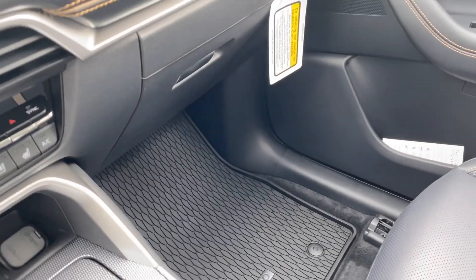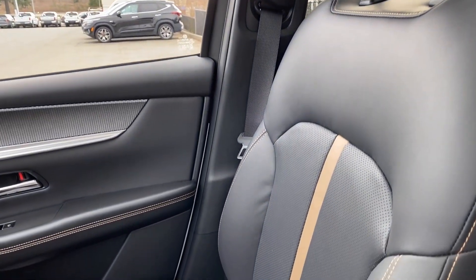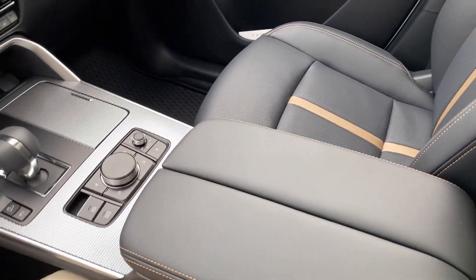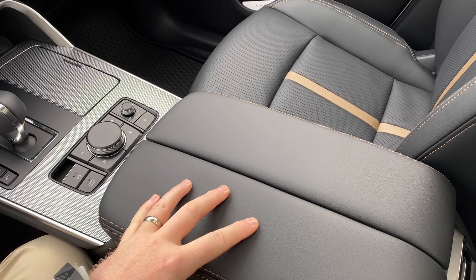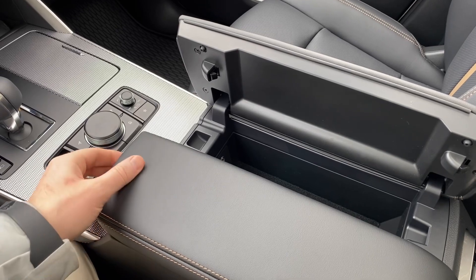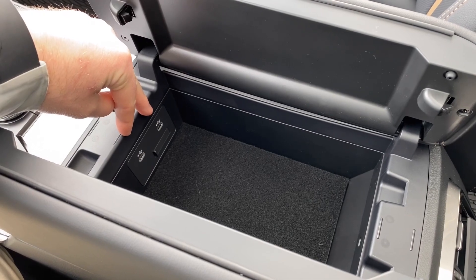Here's a wider view of what the doors look like, and up here we've got our passenger seat — just a gorgeous leather interior with those yellow highlights that really stand out. Moving back to the console, we've got this clamshell design. The idea is that the driver can keep their elbow rested and comfortable while driving, and the passenger can open up their side to access anything inside. Inside you'll find storage as well as USB-C chargers — fast charging for sure.